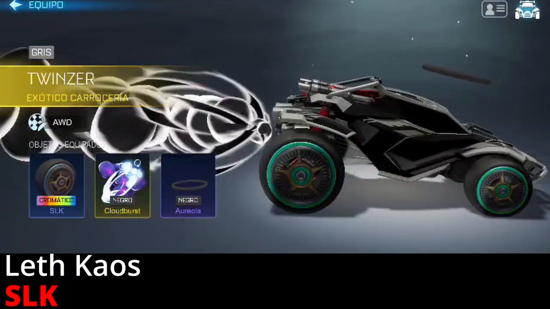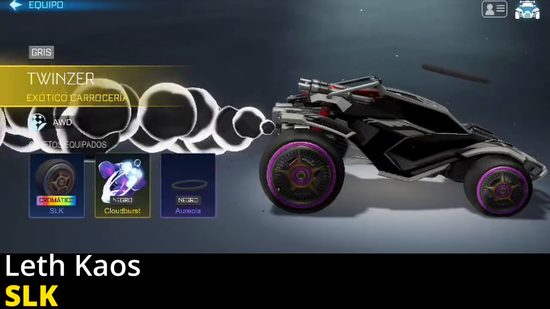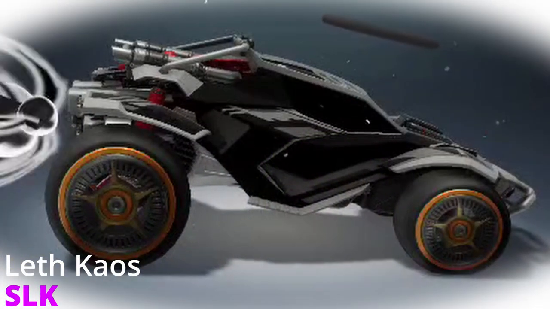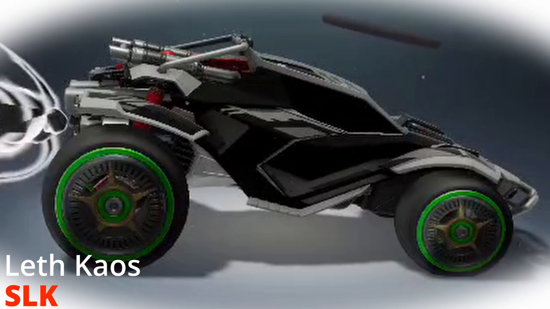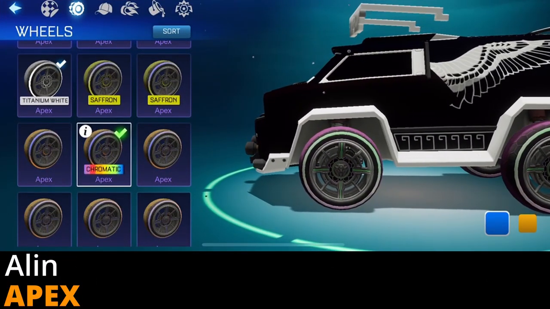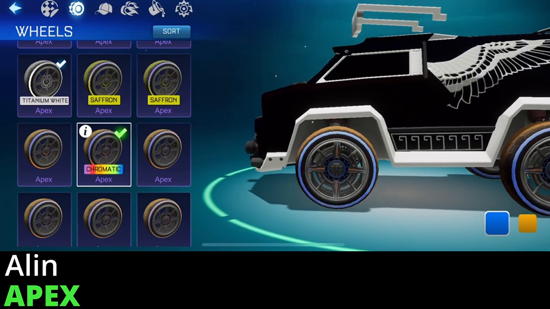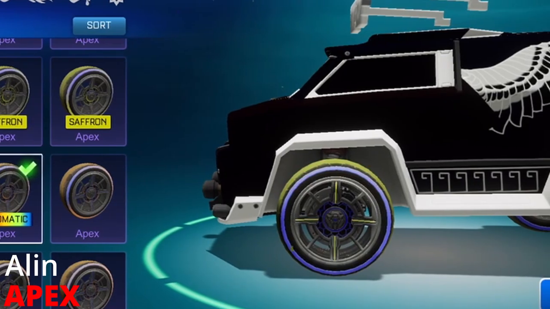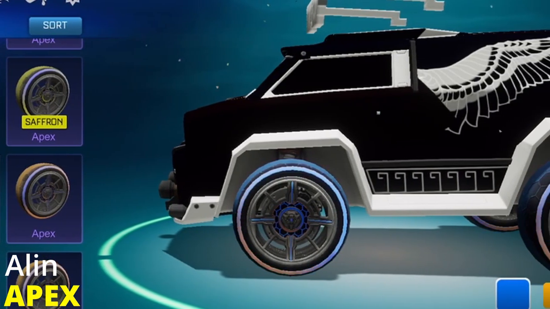And Leth Chaos again with a more modest submission, just the SLK wheels on a grey Twinzer. The SLKs are finally looking like a decent wheel here. Next up is Aylin's beautiful titanium white Merc looking really clean with chromatic Apex wheels. Just a single chromatic design here, but still really nice to see those Apexes.